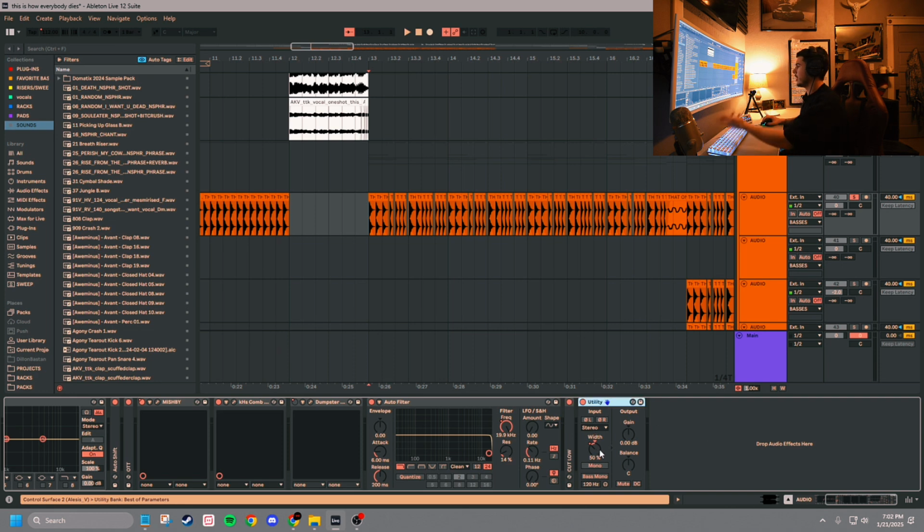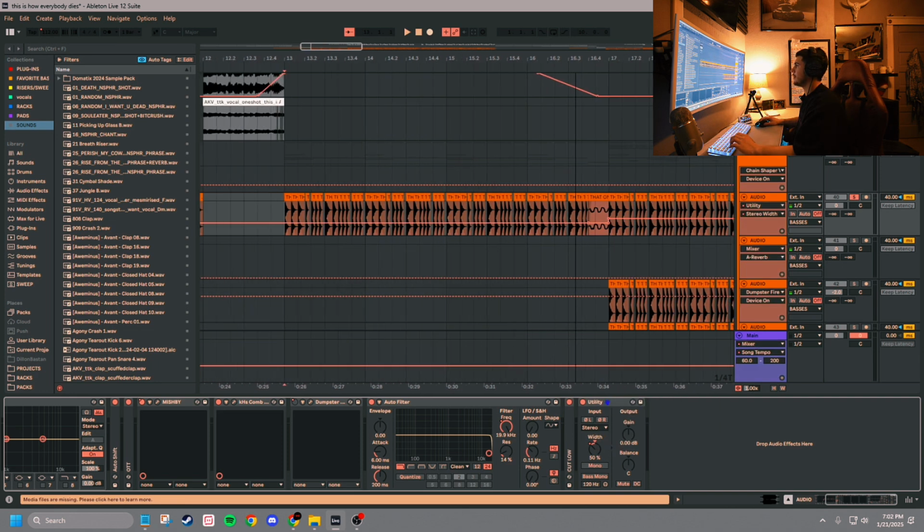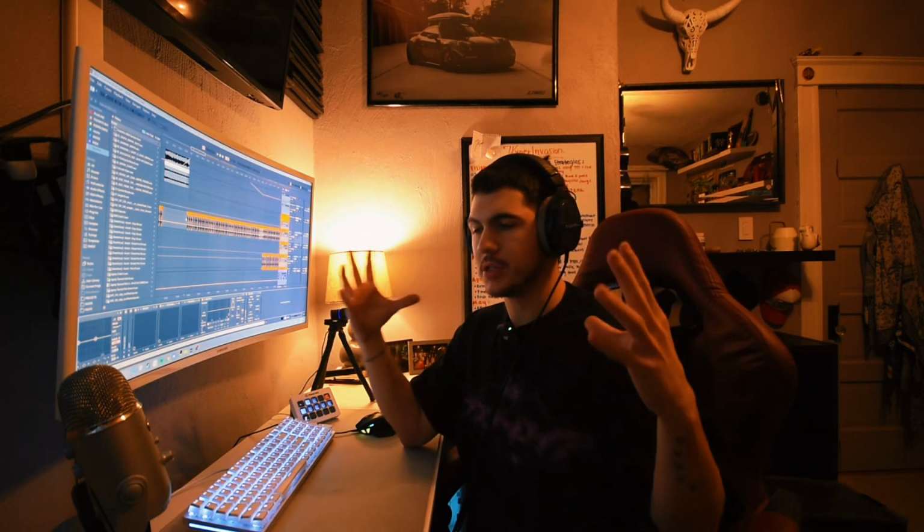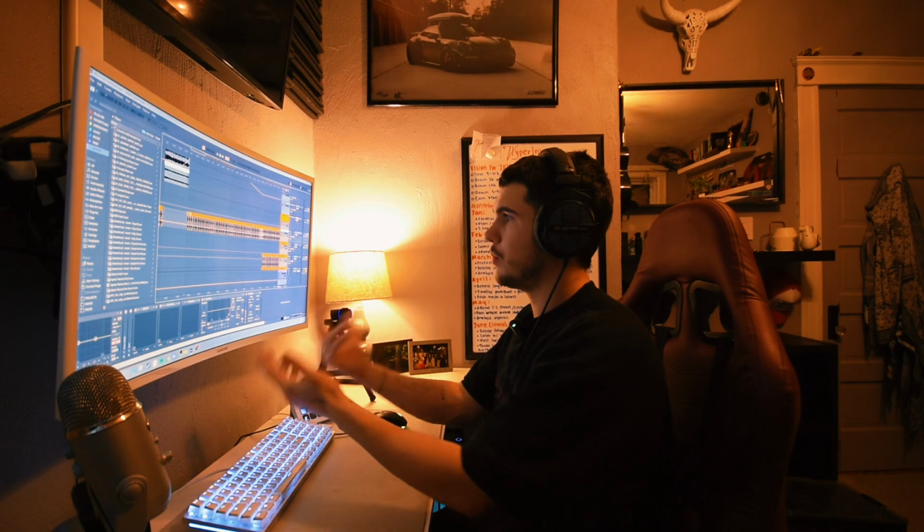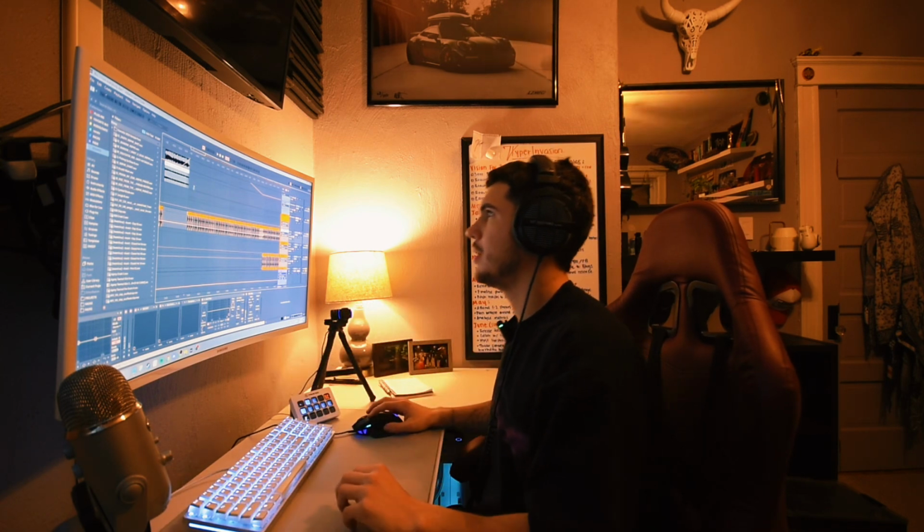And then again, I'm bringing down the width for this fake out because I wanted the drop to come in and everything opens up. It just kind of gives off this illusion that it's getting louder. That's a really good way to make your fake outs sound a lot different than the drops, and it gives you a really big impact when the drop comes in.